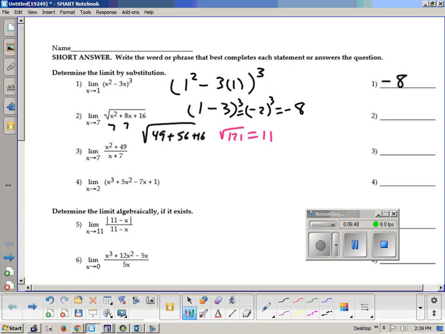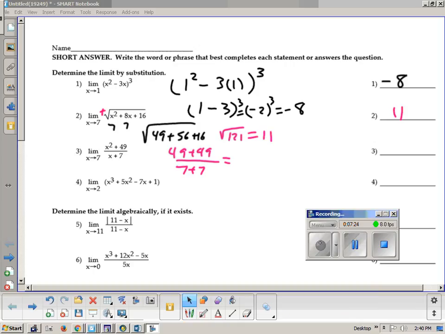Okay, and this is the positive square root. All right, up next is this question here. The top does not break up, so it's just going to be 49 plus 49 over 7 plus 7. Well, this is 7 squared on the bottom, and the top is going to be 7. Am I doing this right? I believe so. Okay, sorry about that. 49 plus 49, 98.